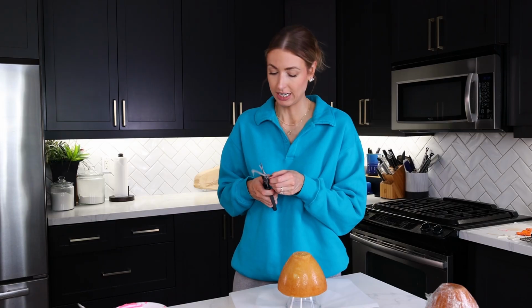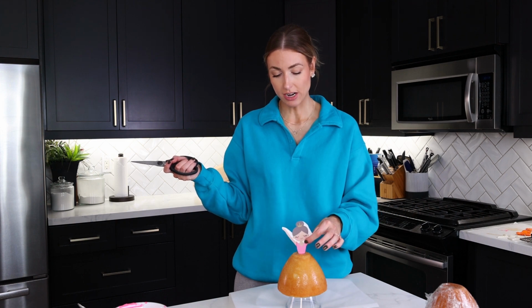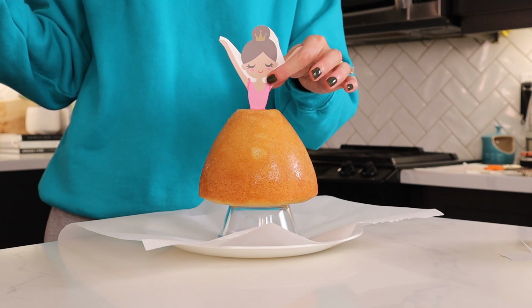And so I figured I would do one cake, because we're not just doing one, as if it's like a little doll with a princess gown. And then the other one, I want to try something a little bit different because I want to see if you can use this cake thing for something other than a doll. So I have my little princess here, just cutting her out. She's just gonna sit here right on top. She's very excited about her dress.